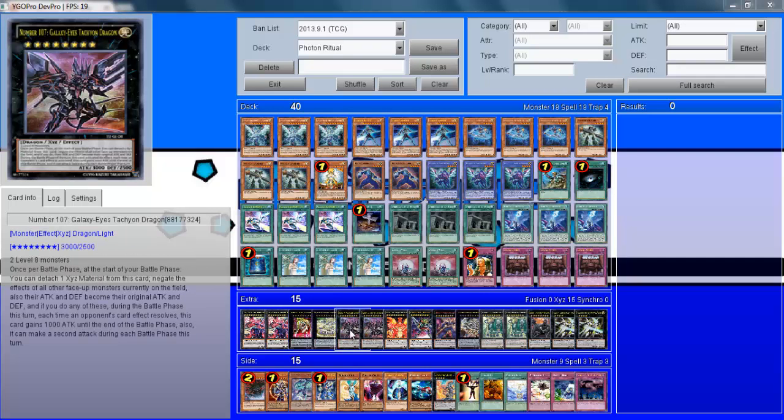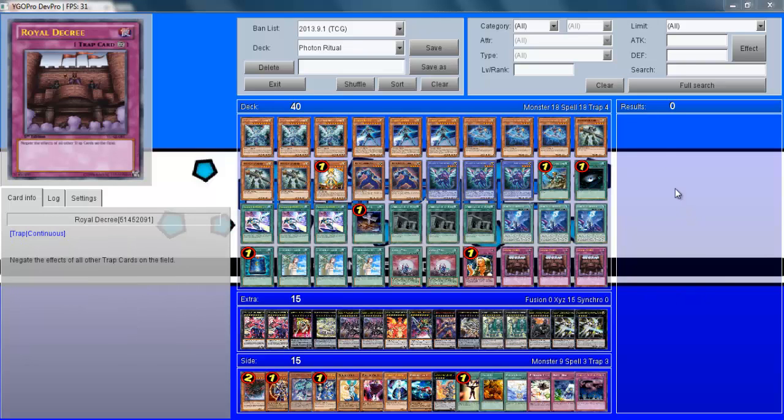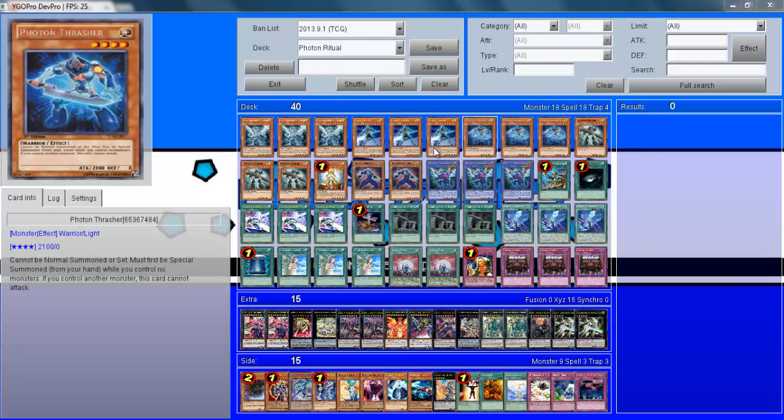One in particular, Galaxy Eyes Tachyon Dragon. It's such a good card and it's so underrated and undermined, but in some great circumstances, it's even got me an OTK on the 3rd turn. I'll probably put a link to the video that was in, but it wasn't while playing Photons. Regardless, it was still pretty funny to pull off.